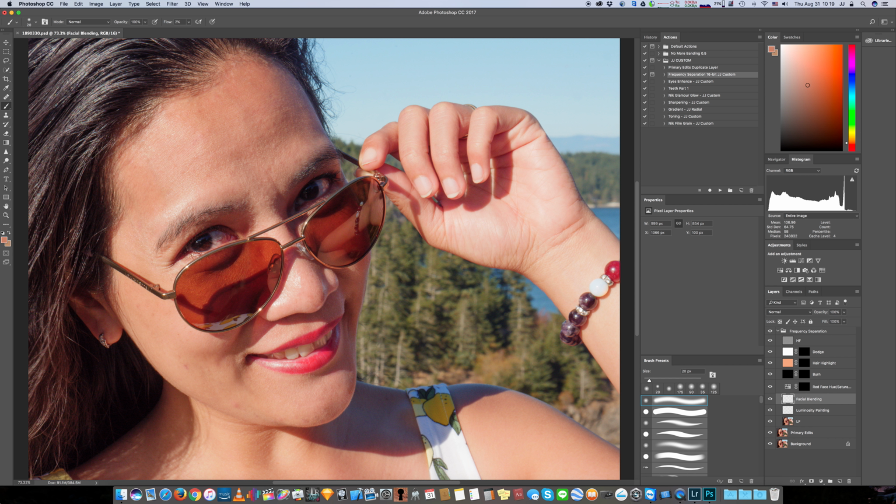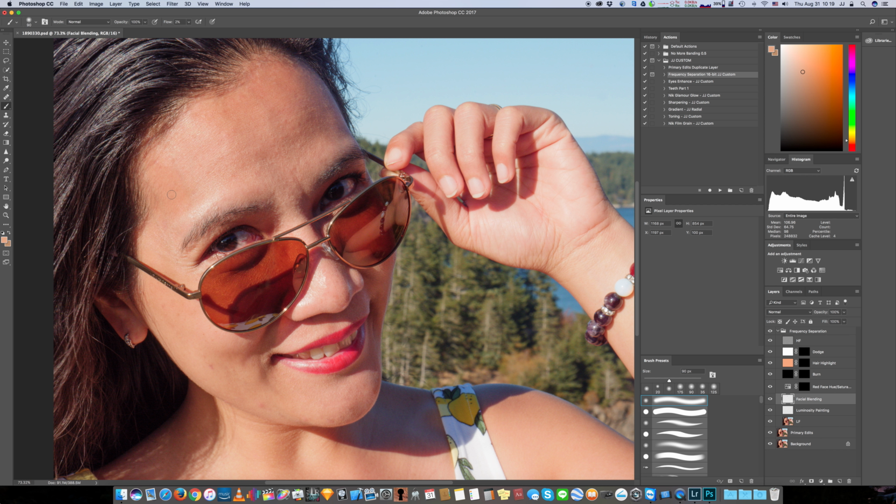If we zoom out, we can do it more localized, not all the way in on the finer detail. We have a little bit of a transition with the red and the white here. So let's get rid of that. And then this transition's okay. Maybe I can smooth that out.